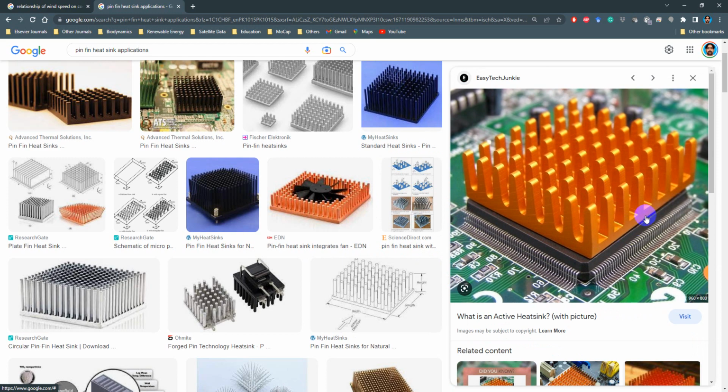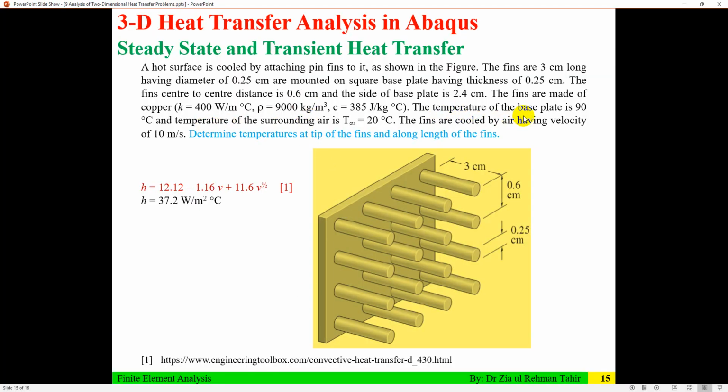And for this case, the base is directly connected to the heat source, and then the sides are exposed to air. So usually for these type of components, a fan is used to increase the coefficient of convective heat transfer. A fan at slow speed will remove less heat, so the convective heat transfer coefficient will be low. So for this case, here the air speed is given, which is by a fan.